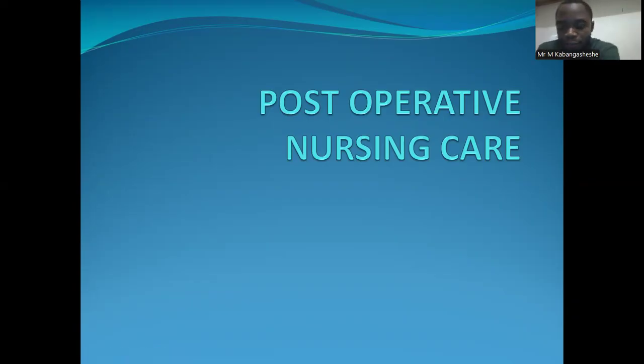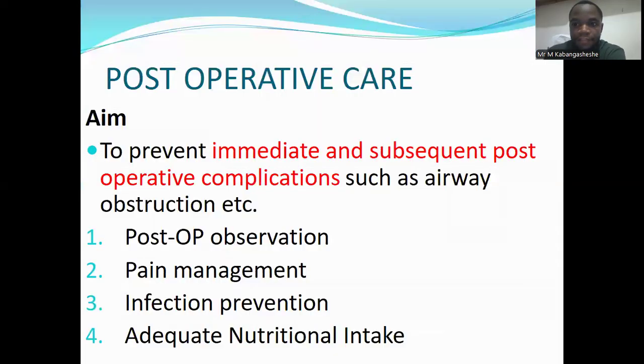So as we care for this patient, we must have some aims. What do we want to achieve? What do we want to do for this particular patient who has just been brought to us after an operation? Post-operative aims focus on monitoring the patient's condition. Here you're trying to see if the patient is improving. You want to see how they respond to the operation that was done on them. You're also trying to prevent various complications from happening, or detect those complications early so that you can come up with interventions to limit them.